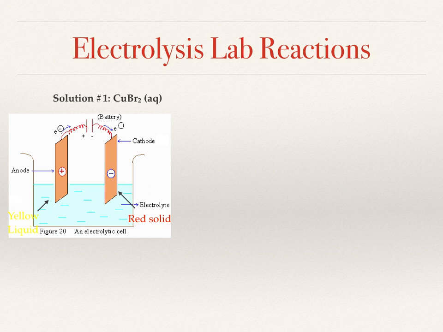The first solution we're going to look at is a copper bromide solution, and what we want to think about is what is in the electrolyte, what is in the solution. What we have is copper 2+ ions, the bromide ions, and water.